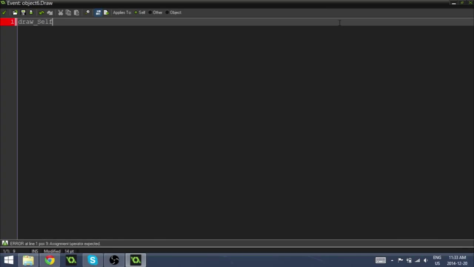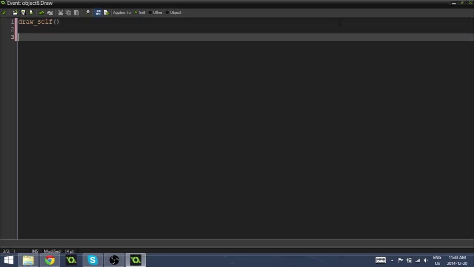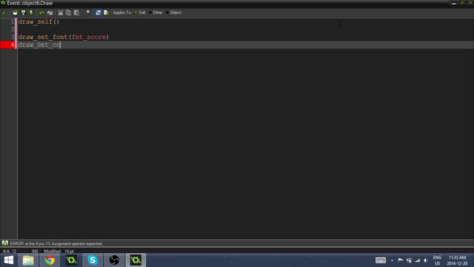First is draw_self, and what this does is it basically draws the sprite as well as anything else you want to draw, like text or health bars, stuff like that. Then I'm going to say draw_set_font to font_score, draw_set_color to c_white. Let's make this a lowercase s.